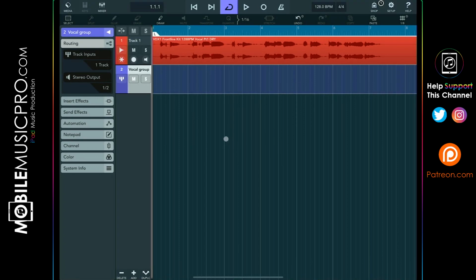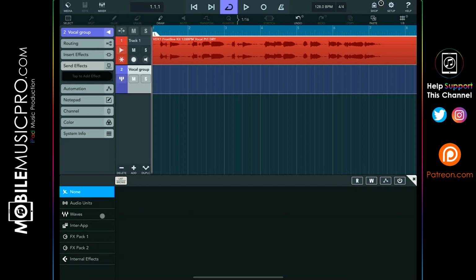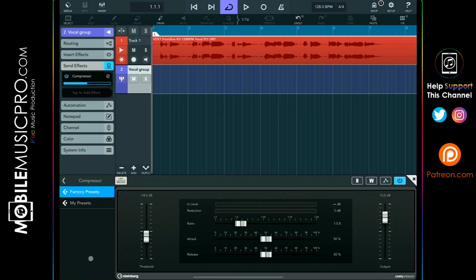And just as before, we will go to our Send Effects, and let's add a compressor here. So we'll go to Internal Effects, and tap on Compressor. Except this time we are going to leave the threshold around 14 dB or so.